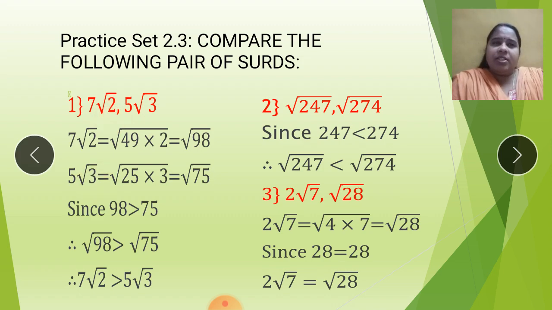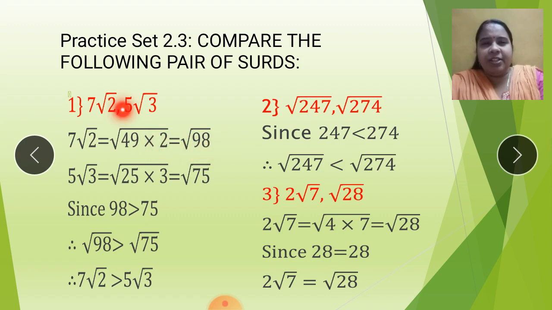Okay. Now what is the method for that? If I ask you square root of 49, what will be your answer? Square root of 49 is 7. Correct. So when I want to take this 7 inside, it will square itself and go inside. See, 49. 7 is going inside, it will become 49, the square of 7, into 2. So that is square root of 98. Similarly this 5 is going inside this radical sign. So it will be the square of 5, that is 25, that will go inside. Because square root of 25 is 5. So when this number goes inside the radical sign, we have to do it the other way. We have to take the square of that number. So it will be 25 into 3, that is square root of 75.